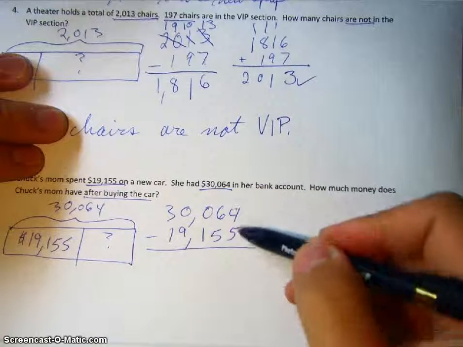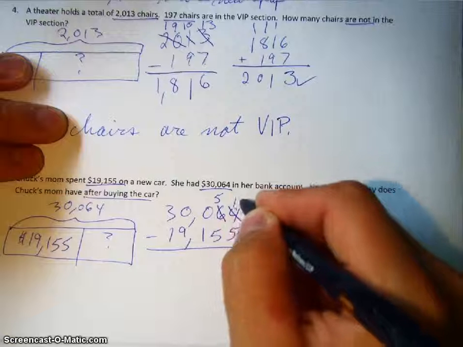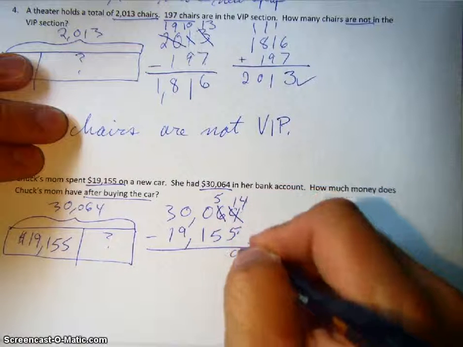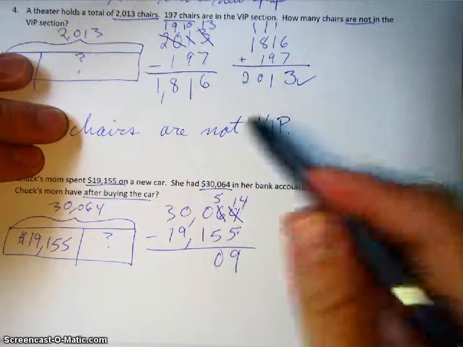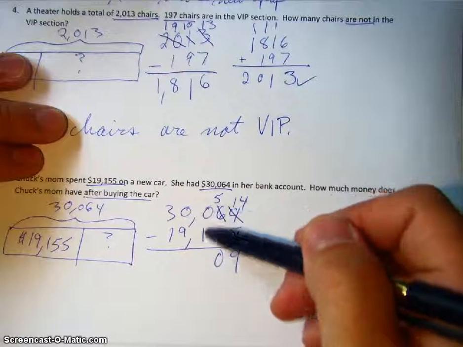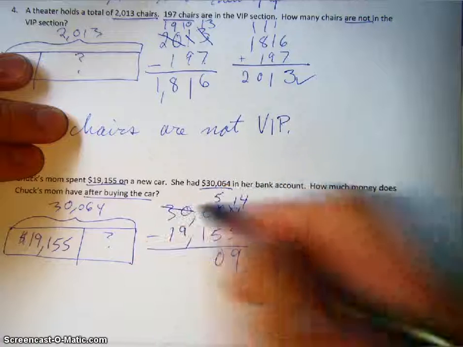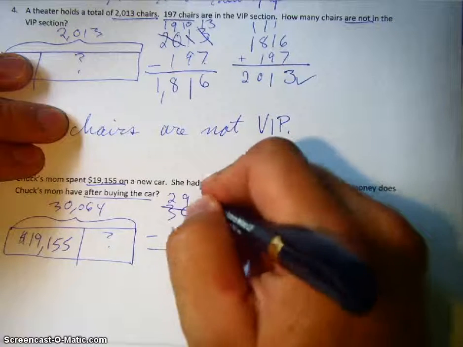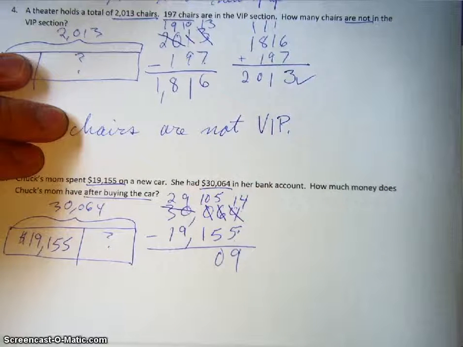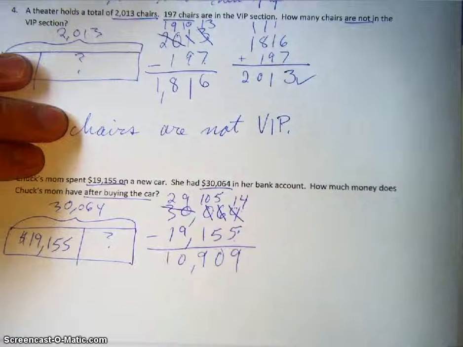Okay, so ones place right away we need to decompose. So our 6 tens becomes 5 tens. Okay, and we turn that 10 into 10 ones. So 14 minus 5 is 9. 5 minus 5 is 0. Okay, now again, we got some zeros, so we have to be very careful. So right away in our hundreds place we have 0 minus 1. But we can't take anything from our thousands place. So what we need to do is we need to decompose our 30 thousands into 29 thousands. And now our 0 hundreds is now 10 hundreds. We took 1,000 and turned it into 10 hundreds. So now we can go ahead and subtract out the rest of our problem.